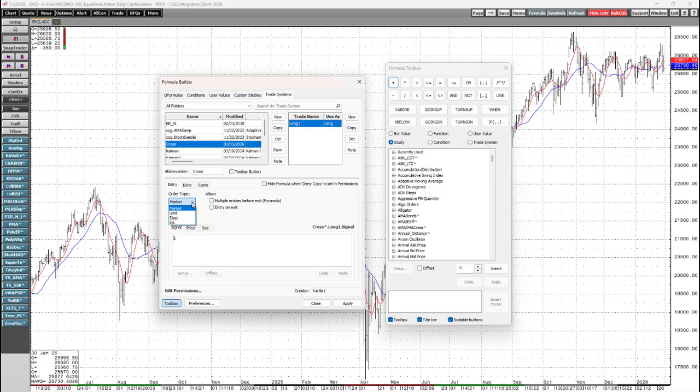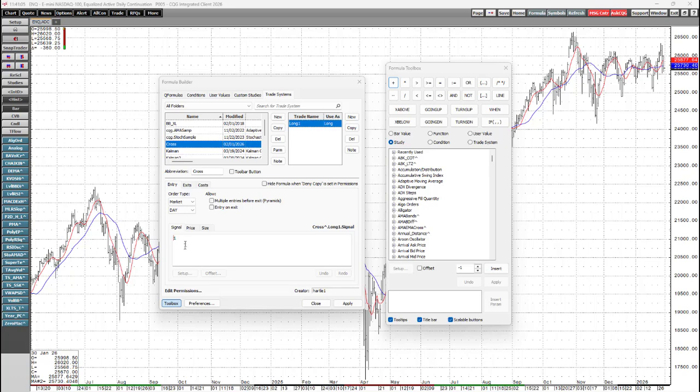Now a market order could be based on a condition like a moving average crossover of a short-term moving average over a longer-term moving average, or it could be a limit price. That is, if the market trades at a certain price under certain conditions, then the order would be initiated as a limit order, or we could use a stop order, or we could use a stop loss order. We'll use a market order here. And then we have day order type and good till cancel.